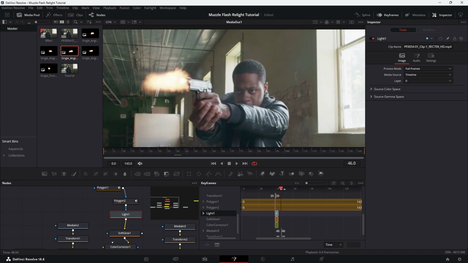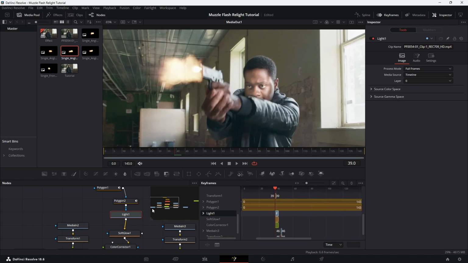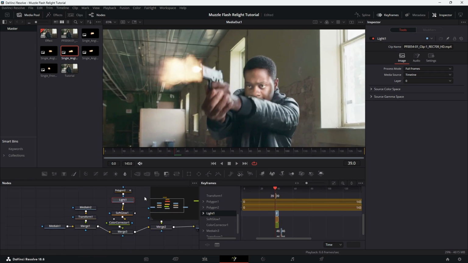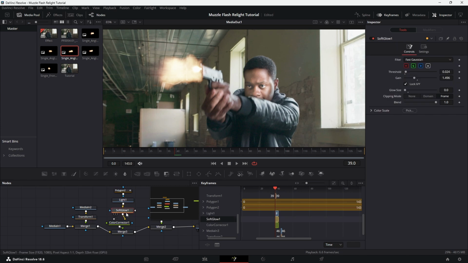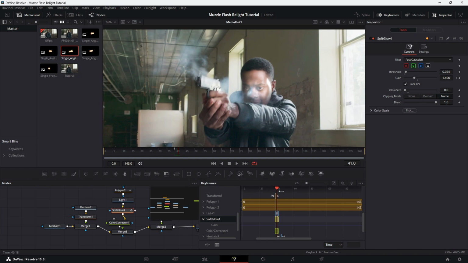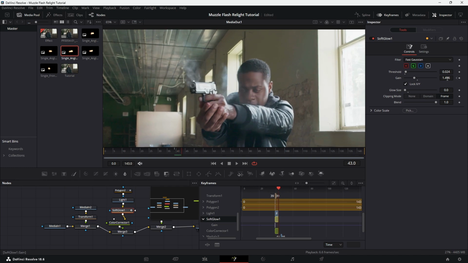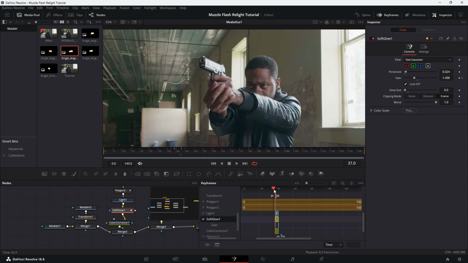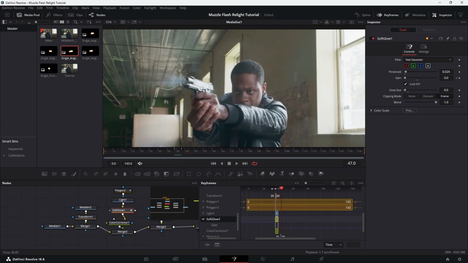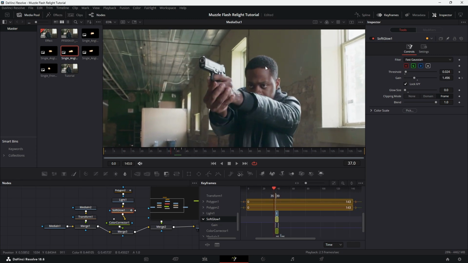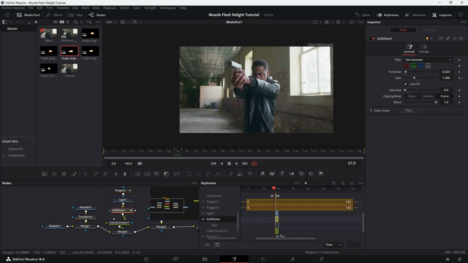The effect now stays on for a couple of frames, however I want it to fade, and this is really easy to do. So select the soft glow layer, and then create a keyframe for the gain by pressing the little diamond there on the first frame, so where the muzzle flash is present. Then move ahead by a couple of frames, I'm using the arrow keys to do that, and then change the gain down to 0. And now you can see that the effect fades over time. Then you can go through and recreate that on all of the muzzle flashes.